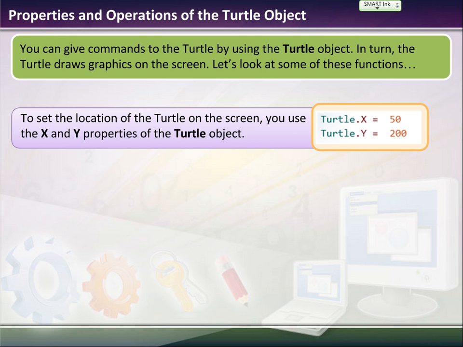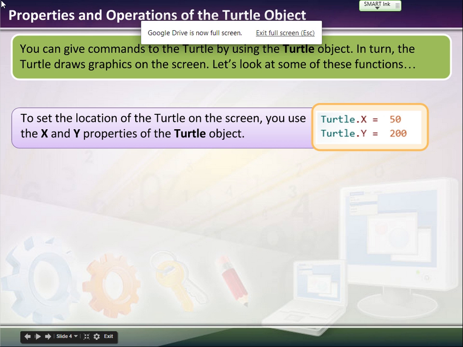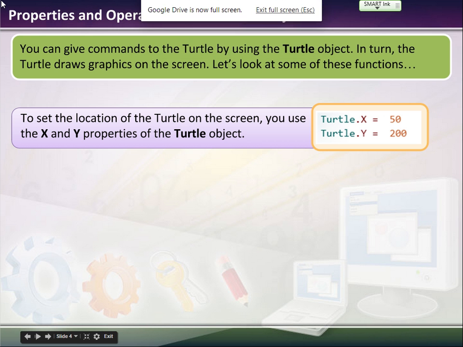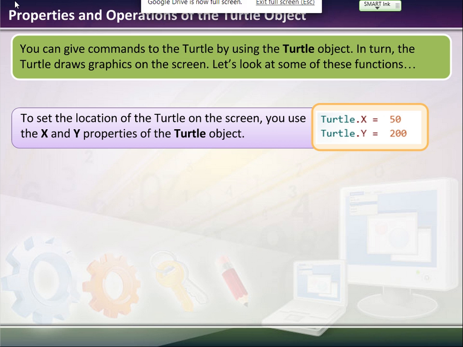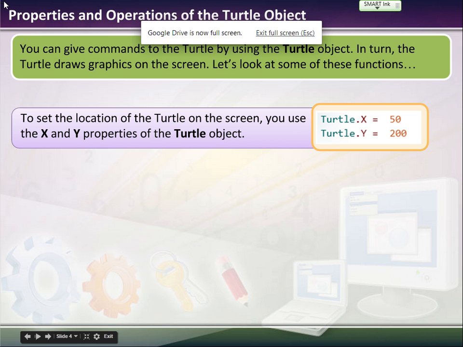First thing, you can set the position of the turtle by doing turtle.x, and that's the number of pixels over it. Now, this is the uppermost left-hand corner. This would be like 0, 0. And so, x50 is 50 pixels in, and y200 would be like down here, roughly. So, you're going to go up and over, but remember, this is 0, 0 up here. And so, that's how you would do that.